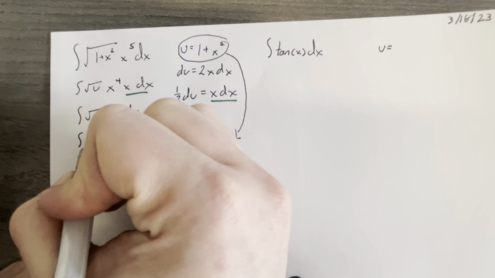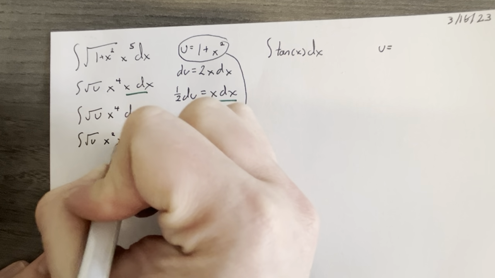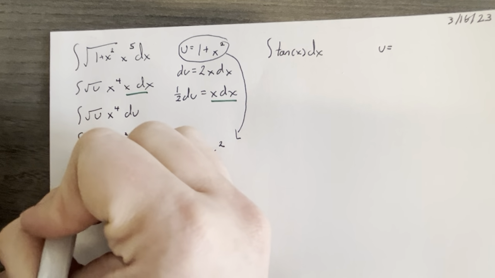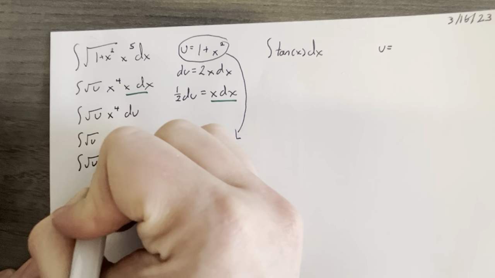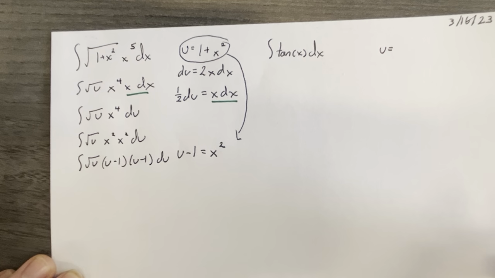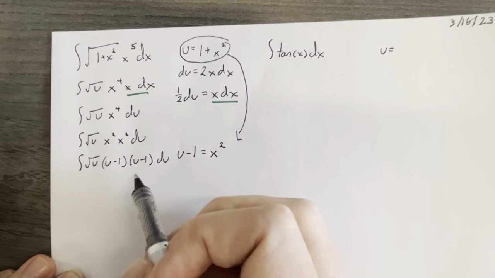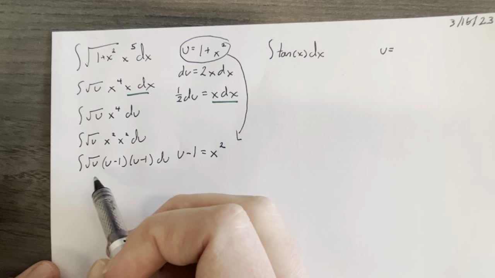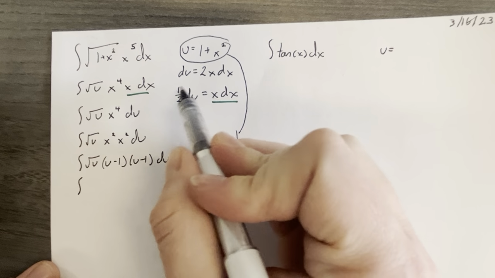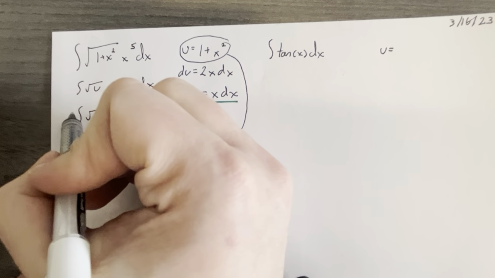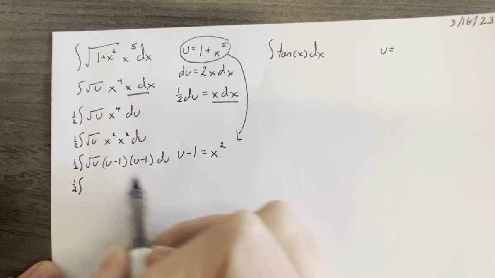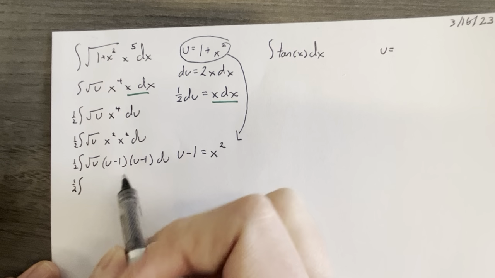And we really have here two different x squareds. So we can kind of put this in here twice. U minus 1 times u minus 1. And at this point, we can actually multiply all these out and see what we're getting. Oh, and I forgot my 1/2 along the way, didn't I? Whoops. My bad.